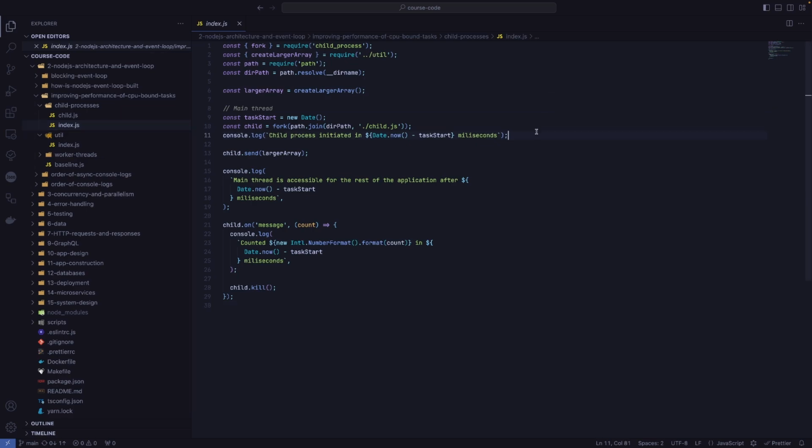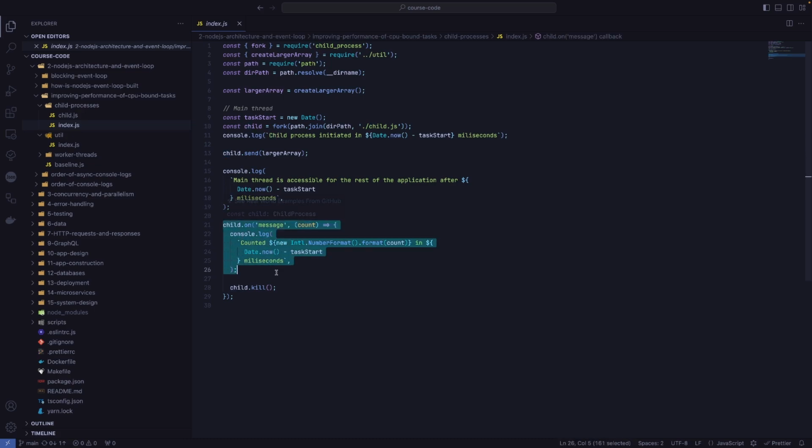In the main file, I use the fork function from the child processes module to spin up a new node instance in a separate thread. Then I'm sending that large array into that separate thread. And as we did before, I'm logging the amount of time that the main thread is being blocked.